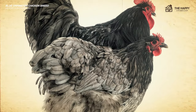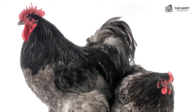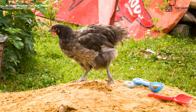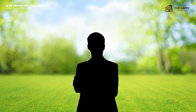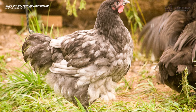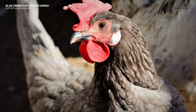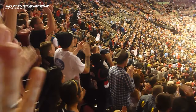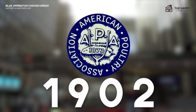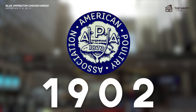The Blue Orpington was a product of a black and white variety in the year 1973. His unorthodox method brought him lots of criticism, but thanks to him, we've come to learn about this beautiful breed. All of Cook's Orpington creations became famous in England, but the Blue Orpington didn't have much popularity until the Andalusian gene was added to improve the breed. It later gained fame in America when it was exhibited in Madison Square Garden. In 1902, the American Poultry Association officially admitted this breed, and it became the chicken keeper's favorite.